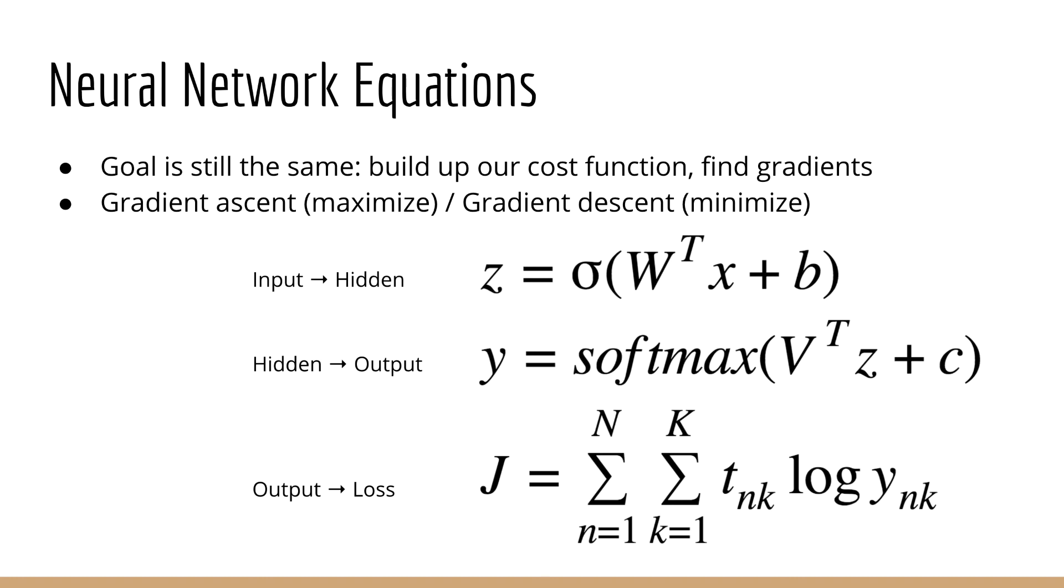Luckily, the objective we had doesn't change. We're still doing multi-class classification, so our loss is the categorical cross entropy. We'll use the positive form of this, so it's the log likelihood, because again, if we don't, we'll just end up having to carry the negative sign over to every line, which can get tedious.